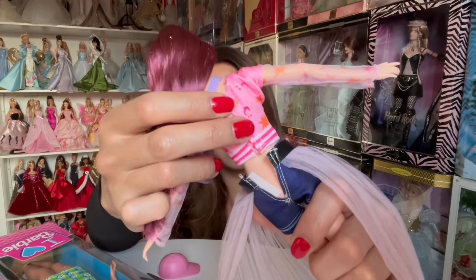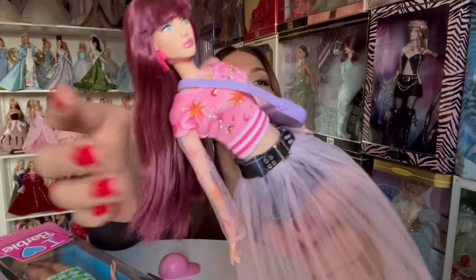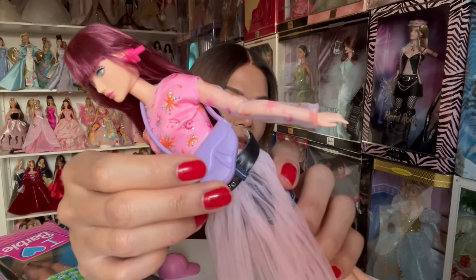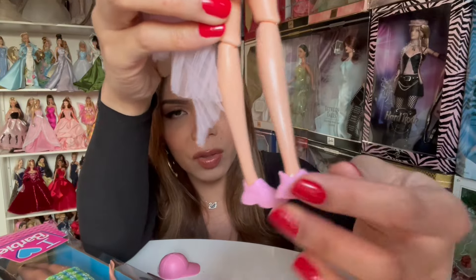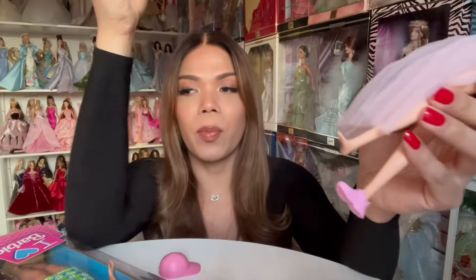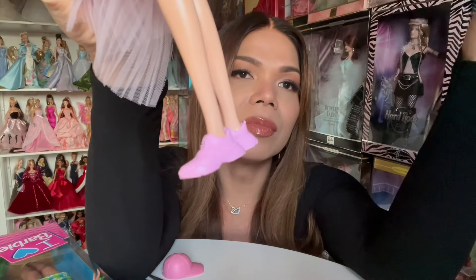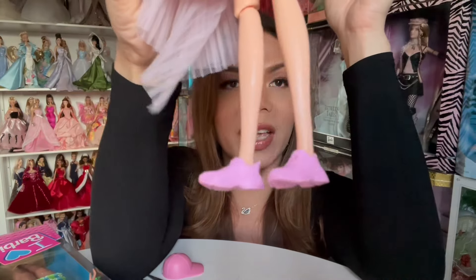It is closed by velcro at the back. I really like the type of fabric used — it feels like cotton and it's very soft. She is wearing a purse or bag that is similar to a Coach bag, but it's made of very hard plastic with some molding. The shoes are cute — I really like them, although I wish she had a pointed heel because she's got a flat heel. That's a no-no for me. I like my dolls with a pointed heel so they can wear high-heeled shoes. But the details on the shoes are very beautiful.